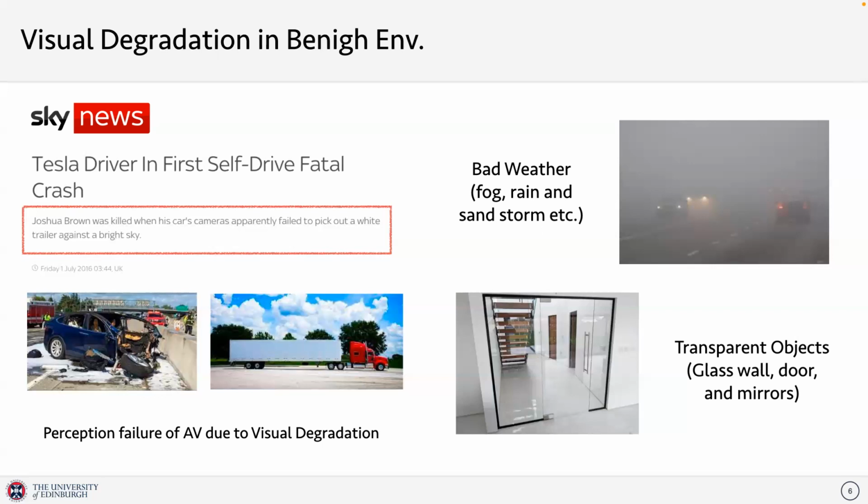Optical sensor-based perception is still very fragile in bad weather outdoors, or even with transparent objects indoors, because these optical sensors will just see through transparent objects without treating them as obstacles. All these things are big problems for spatial perception.